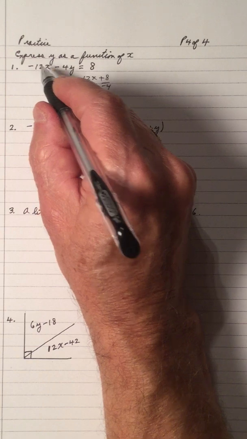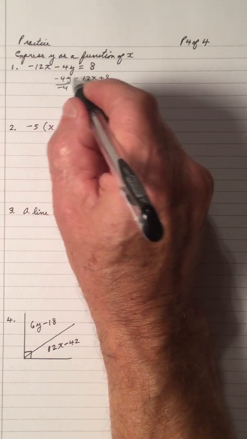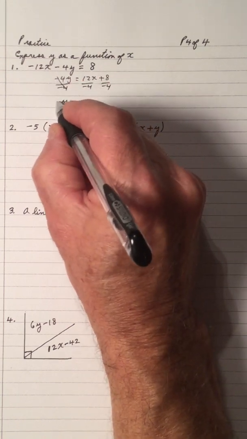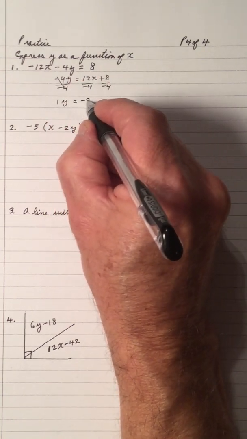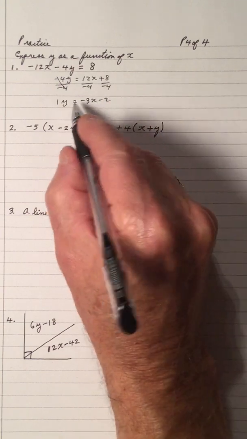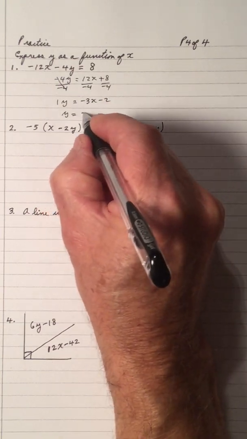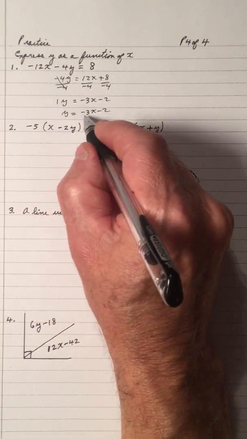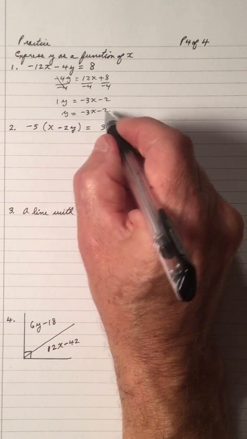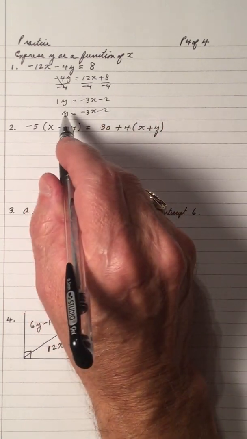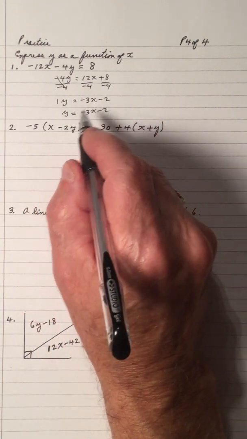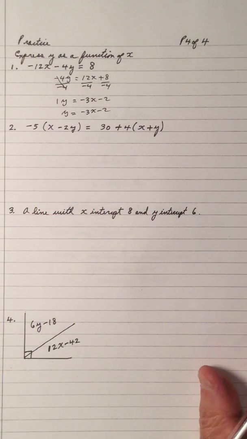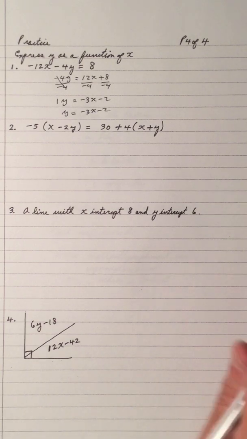So the negative 12 moves over to become a plus 12. So y equals mx plus b is going that form. Divide by negative 4. That's a 1 understood there. That's negative 3x minus 2. So y equals, the 1 is not necessary. I just put it there. I'll take it away. So 1y, y equals negative 3x plus 2. Y is now a function of x because y is on the left, x is on the right. Y is all alone on the left side. And that's how I will do a function of one number.